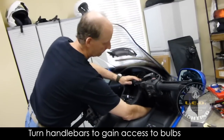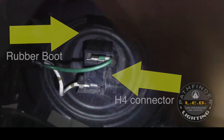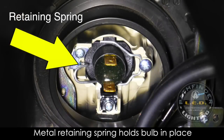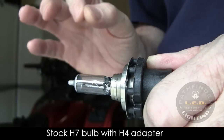Removing the low beam bulbs on your Goldwing takes a little patience. You just reach up underneath the handlebars toward the front of the fairing. If you look up in there, you'll see the H4 connector on the back of the headlight bulb, and there's also a rubber boot that surrounds that connector. With the plug unplugged, there are a couple of little tabs on that rubber boot — you simply pull on those and that boot comes right off. With the rubber boot removed, you can now see the metal retaining spring that holds the bulb in place. Push it toward the front of the bike and then down toward the floor — it will swing out of the way and release the bulb. You have to do this by feel because you can't really look and do it at the same time. The bulb will come out with the H4 to H7 adapter attached to it.